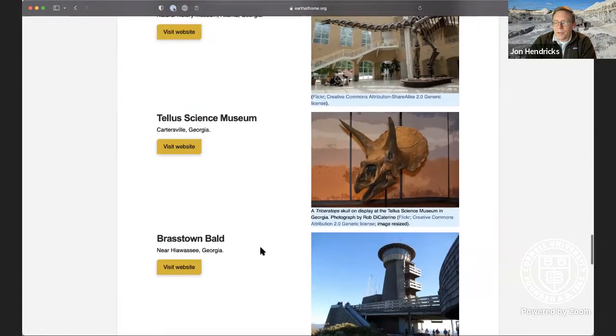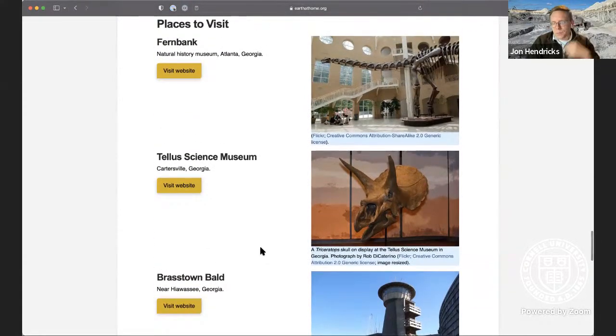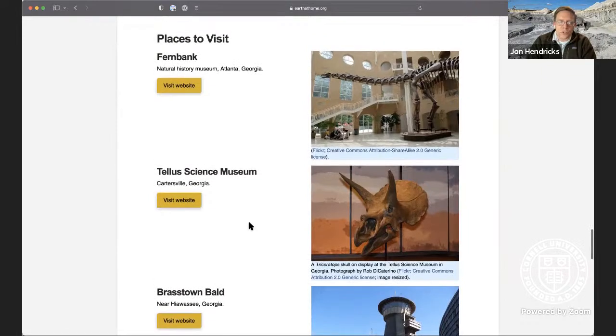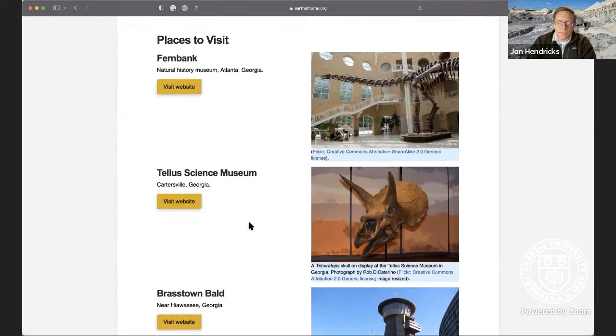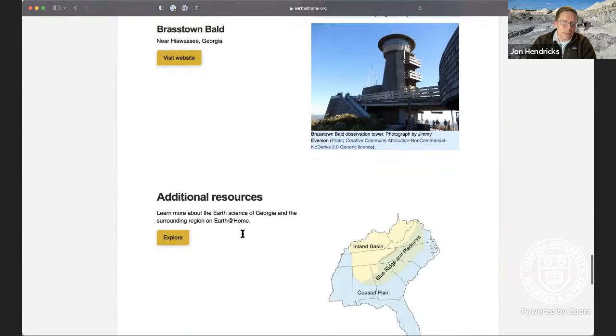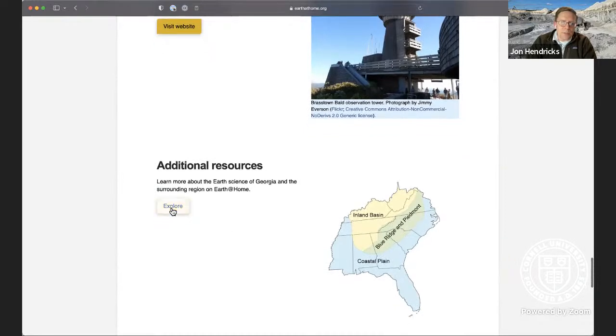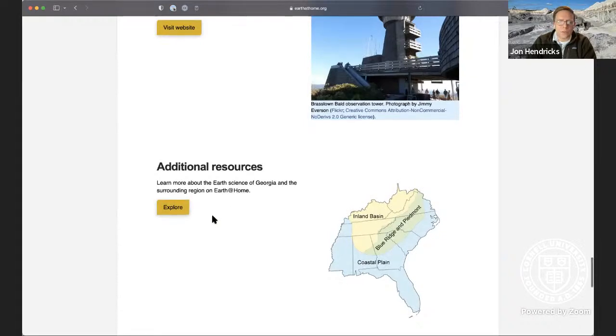If you live in Georgia and you have suggestions of cool places that the public can go to learn more about the earth science of Georgia, either museums or places to visit, please do let us know, and we'd be happy to add more to these listings. And then we have links at the bottom to additional resources, and this is connected to our regional guide series that you'll hear more about in just a second.